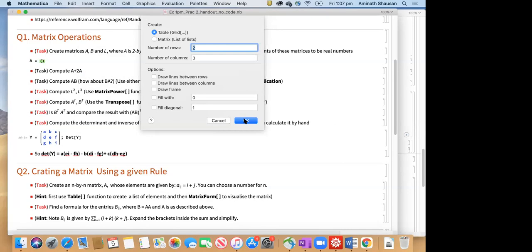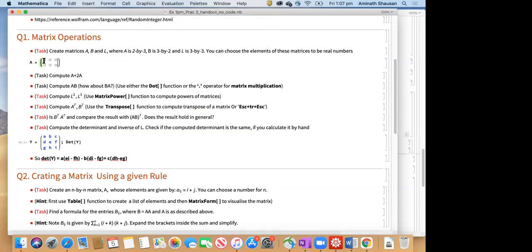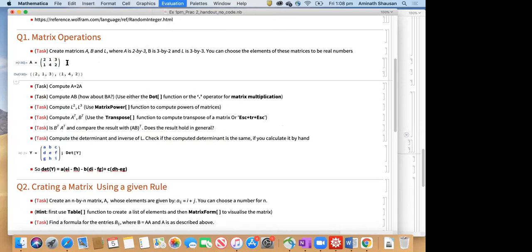Then fill in the values, say 2, 1, 3, and 1, 4, 2, whatever values you give. The output is in list form, a list of lists.